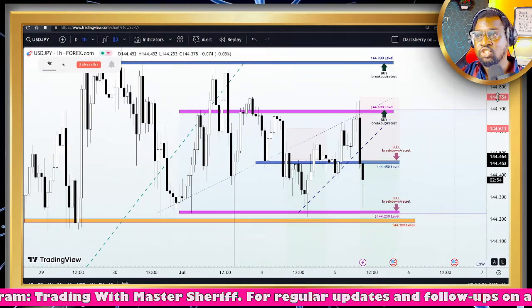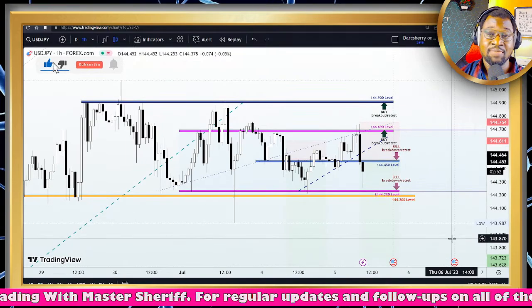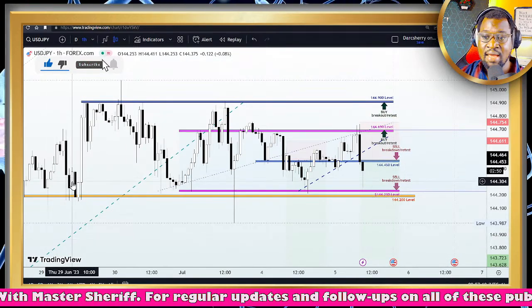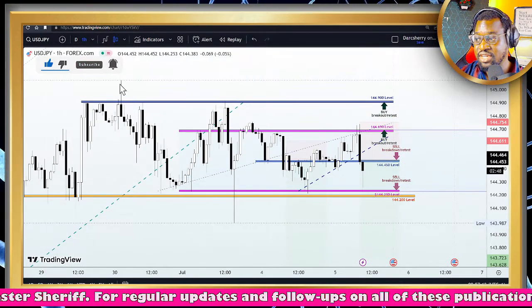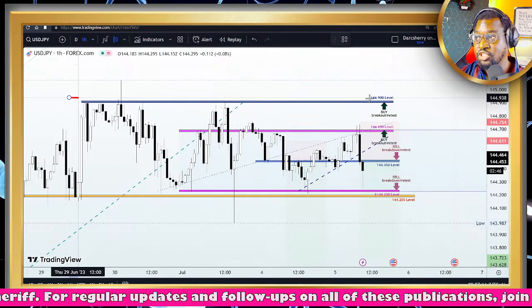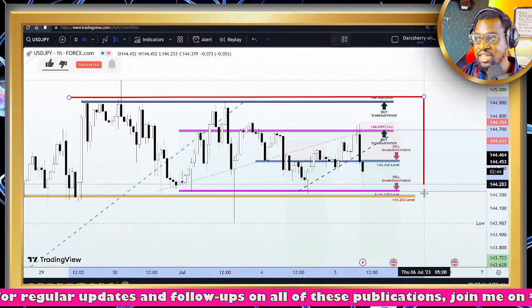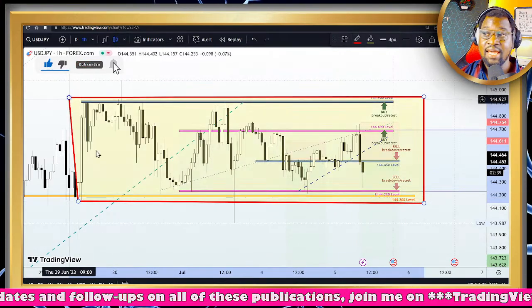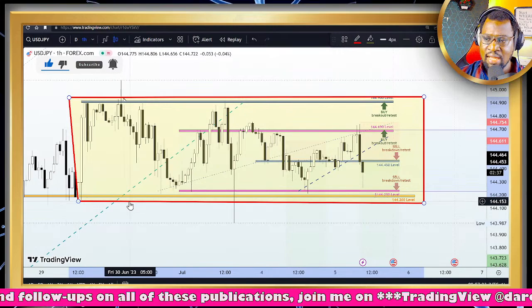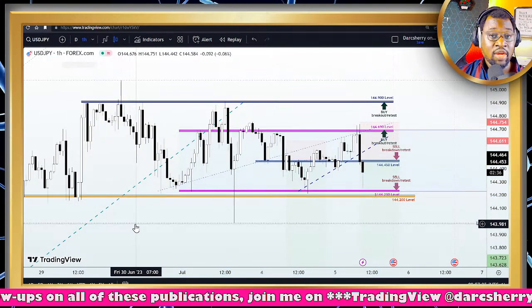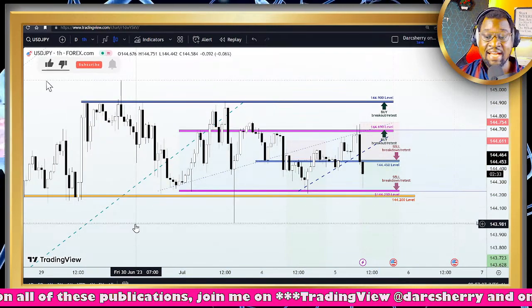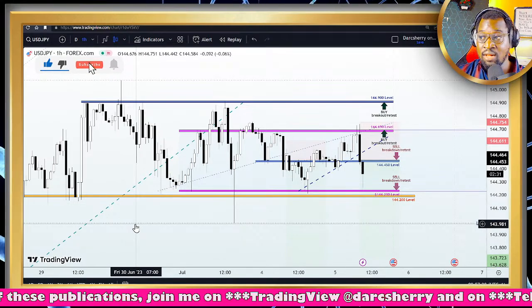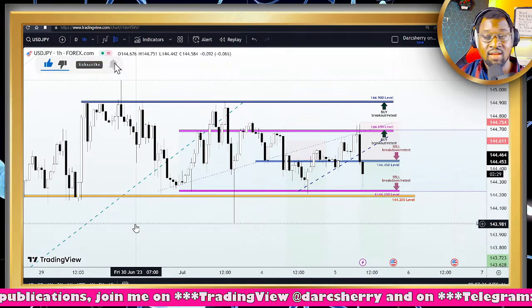And if you look at the structure here and consider what has been going on, in fact, since Thursday of last week's trading session, it's quite clear that price action has been range bound, giving us an insight into the level of indecision in this particular market. And in fact, it is a well-known thing in the market that the yen has been dropping significantly in the last couple of months now.